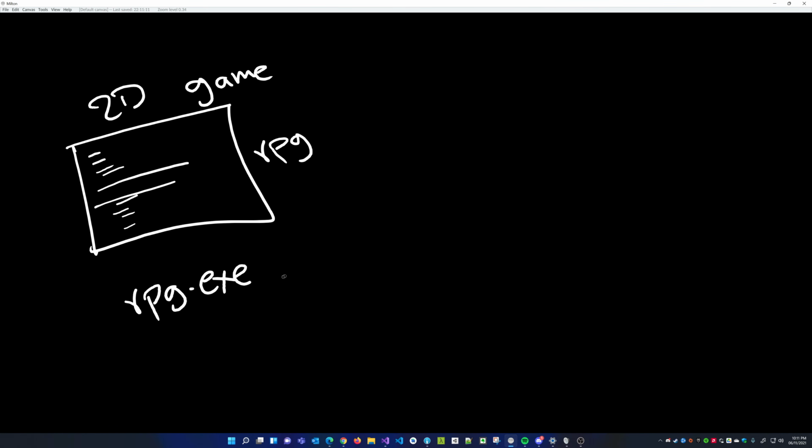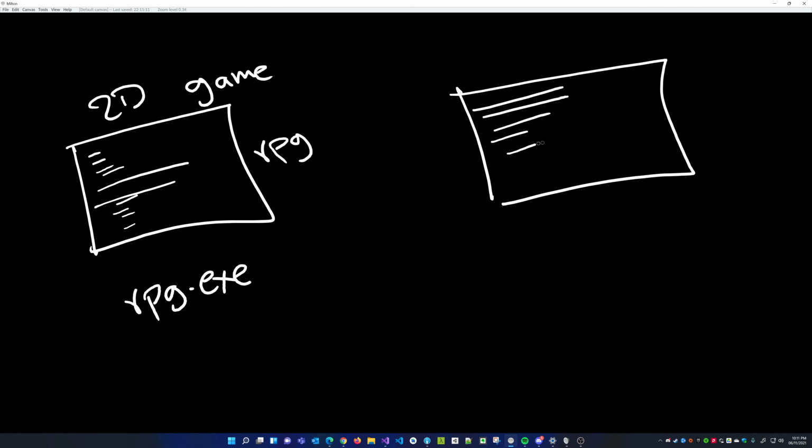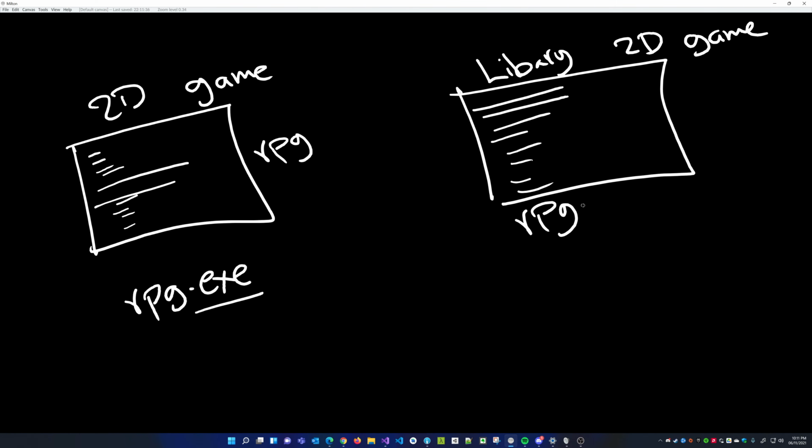A library, on the other hand, is similar but different. Let's say this is a library. There's some code in here. Let's say this library is also called 2D game, and you named it RPG. Now, this library will not have the extension .exe. It will have the extension .lib, short for library. If you try to run it, no program will open.